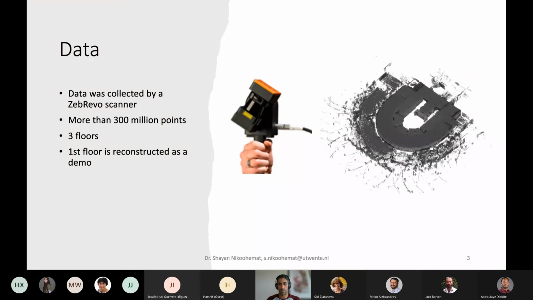This is why you see all these reflected points outside. It was creating a lot of noise with the mobile laser scanner. For a demo, I reconstructed the first floor of this building to test my algorithm.